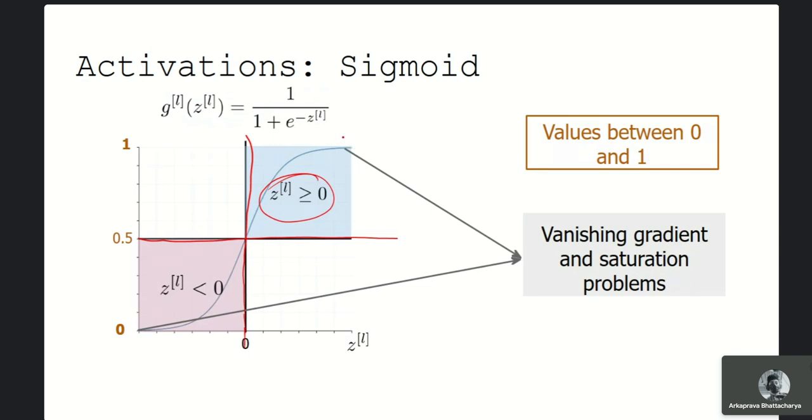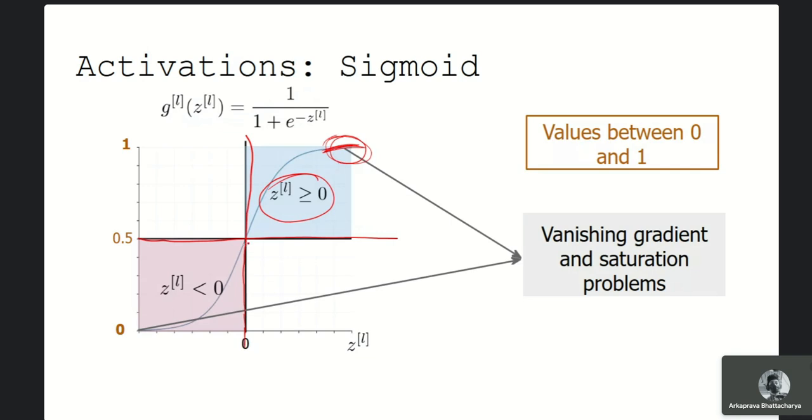But here again, as z increases and approaches infinity or becomes extremely large, the output of this function starts saturating to 1. And this causes the vanishing gradient problem, so again the gradient will become 0 here, and it won't be able to pass any useful information to other neurons.